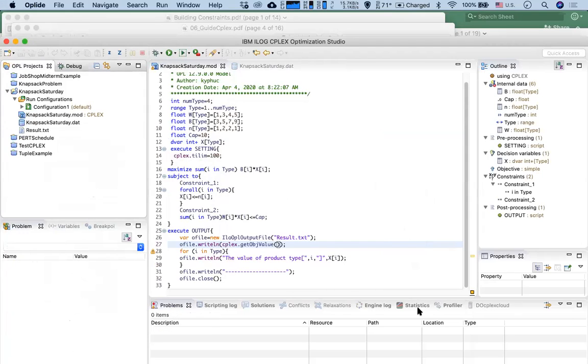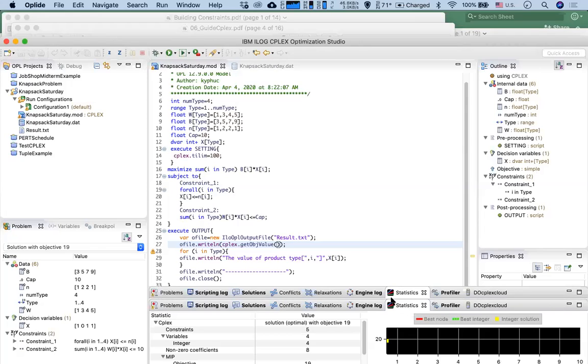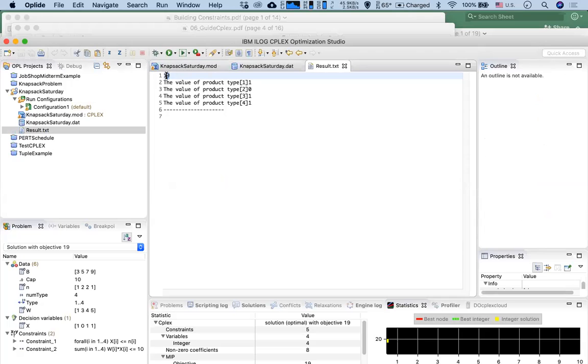Right. So usually when you run, first of all, you need to consider the statistic. The statistic with the yellow square means that they already found a feasible solution, right? Because sometimes a feasible solution is also very important. In this case, it means they already came up with a feasible solution and also the optimal solution here. Right, so our benefit will be 19, and this is the value of each type of product that we should assign.